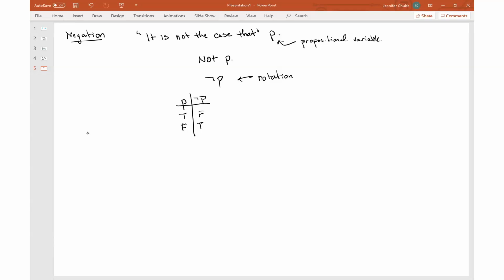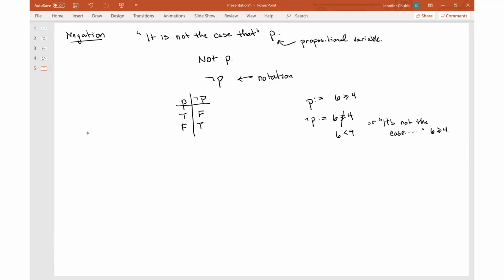Questions? Does negation change the initial assertion, or does it change the output of the initial assertion? So let's see. If P is the statement 6 is greater than or equal to 4, then not P we could write in different ways, right? You could say it's not the case that 6 is greater than or equal to 4, or since we know what greater than or equal to means, we could write that 6 is less than 4.